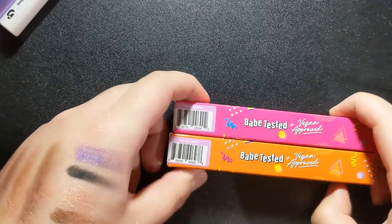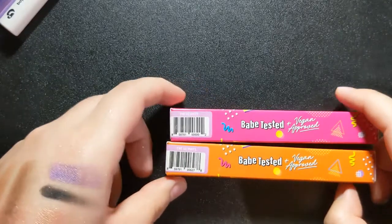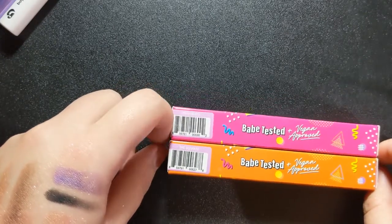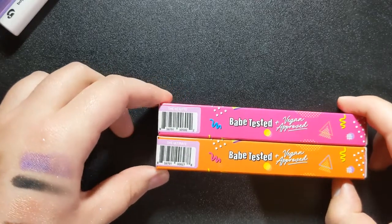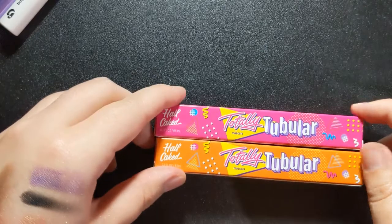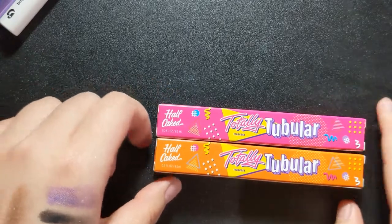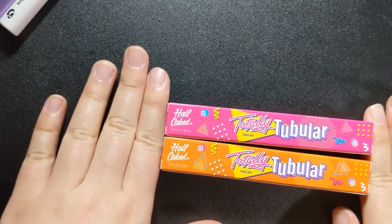But at the same time, I only switch out my mascaras about every 6 months, which is a little longer than you're supposed to, but I think it's a really good balance between how much mascara I use versus a really good, safe time for your eyes. So I am not too worried about replacing these. I'm pretty good about making sure I only have a few mascaras lying around because, again, I prefer to define my eyes with eyeliner rather than mascara.